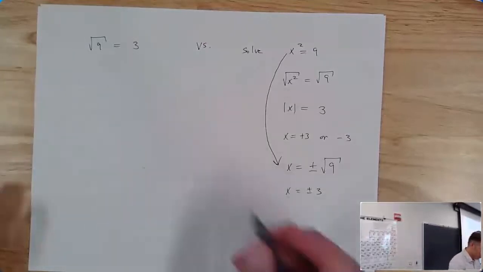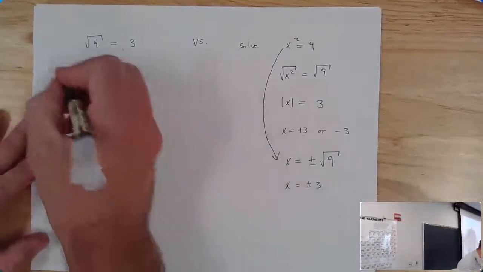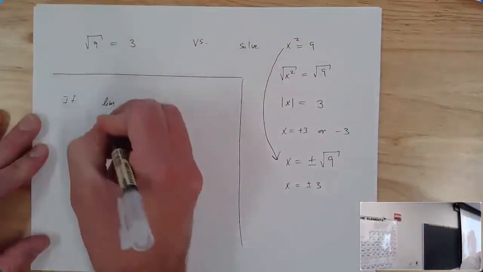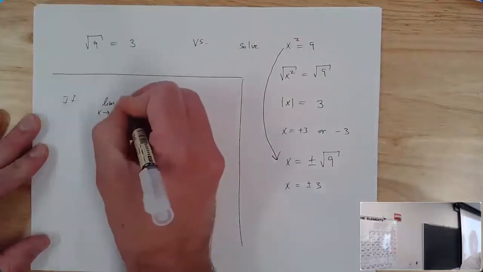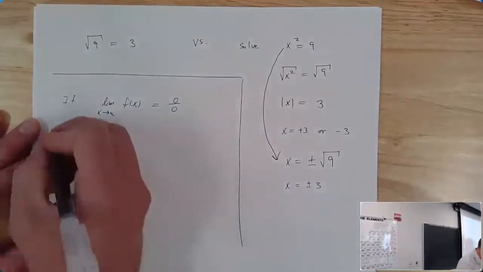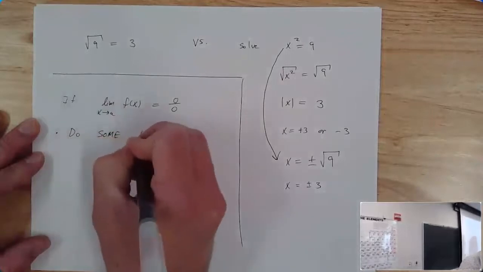So let's go ahead and come back around to some limits. Here's what I want to say about limits in general. If you're finding a limit and you get a 0 over 0, what you really want to do is some algebra. Maybe some trig algebra, like multiply by a conjugate. But the things we've seen is that if you take the limit as x approaches a of some function and you get 0 over 0, typically we're going to do some algebra.